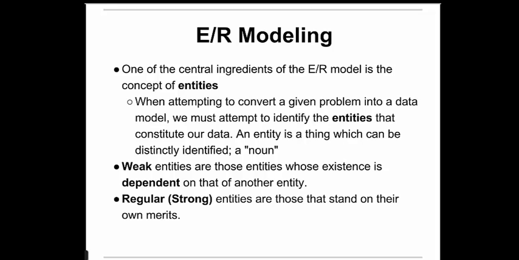Some other terms you're going to see pop up during this process are weak entities and regular or strong entities. Weak entities are those entities whose existence is entirely dependent on that of another entity. They often don't exist without the other entity. A regular or strong entity are those that stand on their own merits. As you go forward and do some ER modeling, and through some of the examples we'll see here, the distinction between these two concepts will become more apparent.